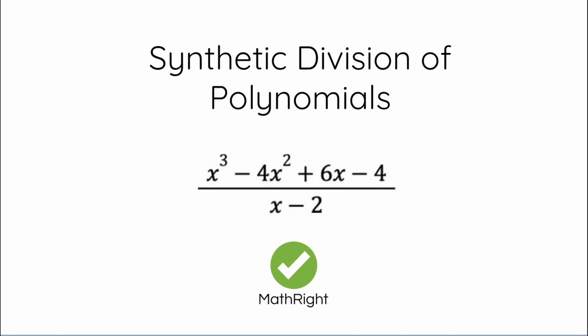So when you're dividing polynomials, there is long division, but there actually is a method that's a little bit more efficient called synthetic division. There are lots of different ways to do synthetic division, but we're going to focus on how to do it when we're dividing by a binomial. In this video, we're only going to focus on ones with a coefficient of 1 in front of the x. There are other ways to do synthetic division, but in this case, we're just going to look at binomials with a 1 here.